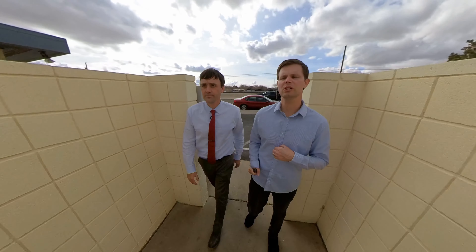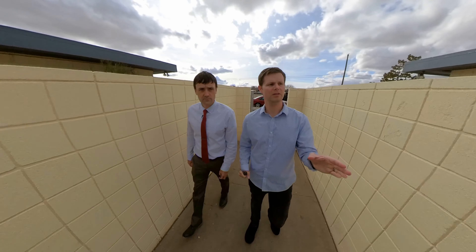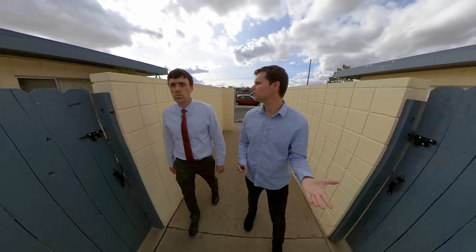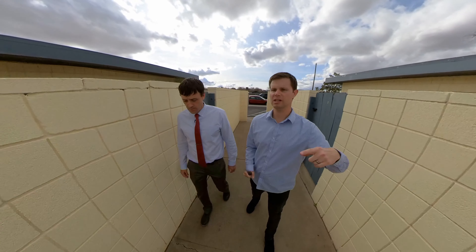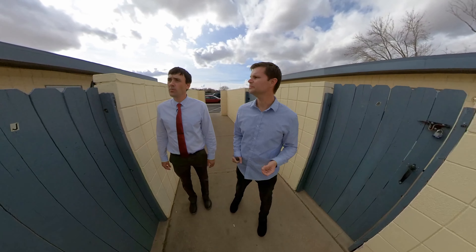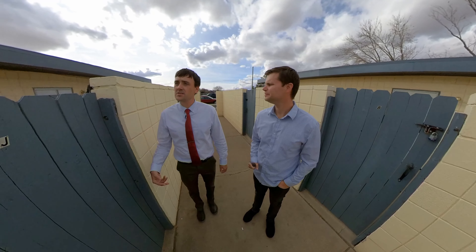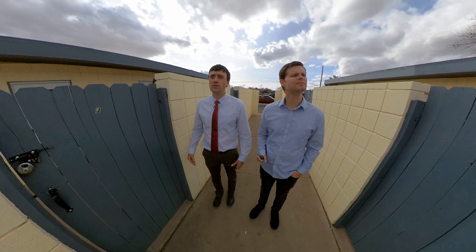A lot of times people will avoid even getting on the roof when they come to do a normal walk-around or inspection — roofs will go largely ignored. If they're given attention and we get on the roof and see that it's maintained, it gives me better comfort that the things I'm not seeing in every apartment aren't hiding cut corners by previous workmen or managers.